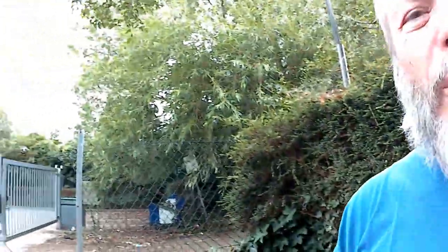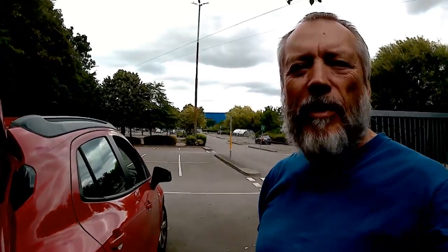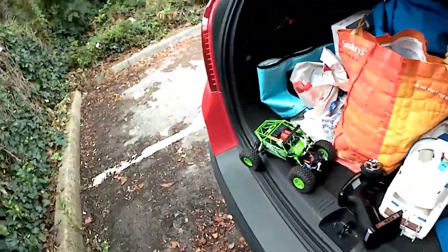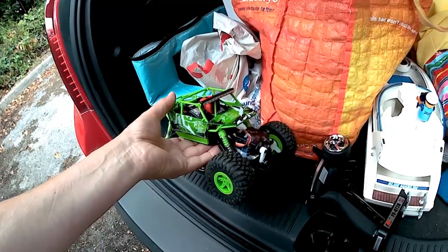Another noisy location. The motorway is just over the other side of there, and we are in IKEA car park, as far away from the shop as I can get, because I want to have a little play with the rock crawler again.